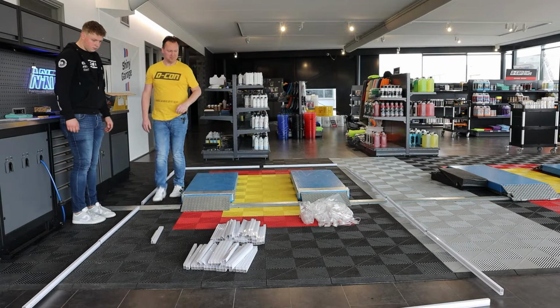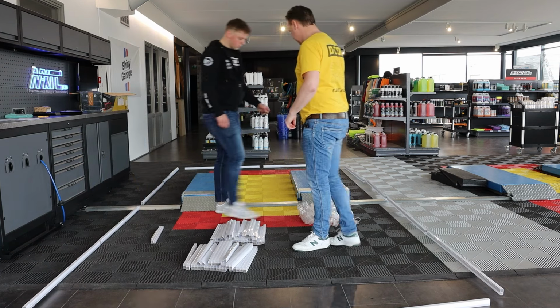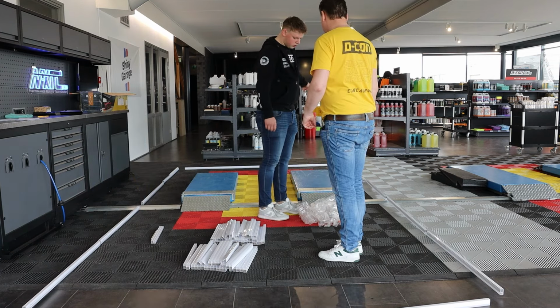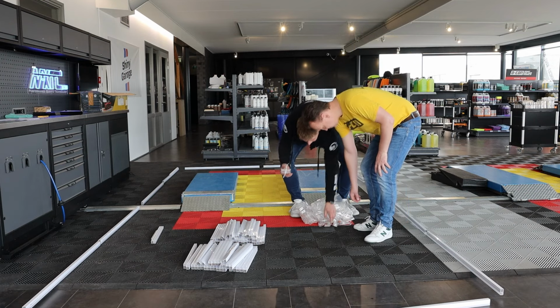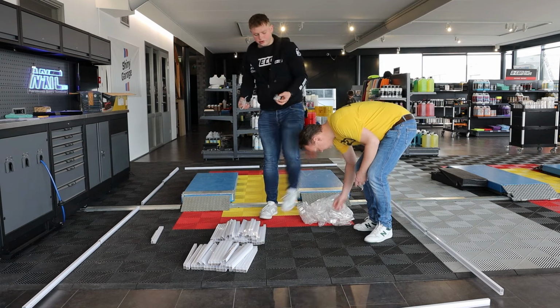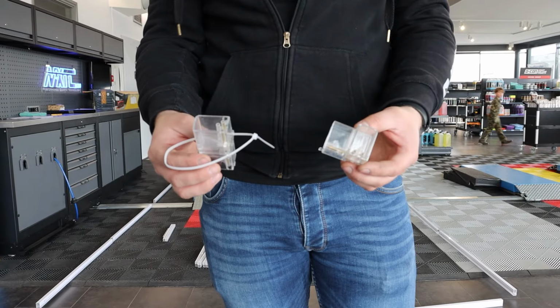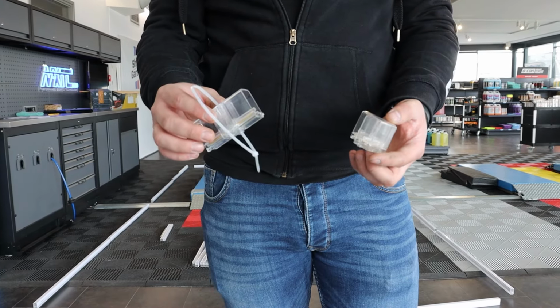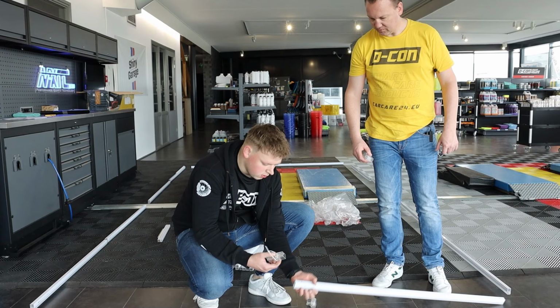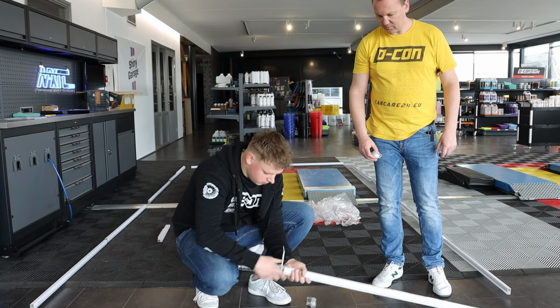So now the inner frame. How do we start with that? The straight lines we click together with a 180 degree connector. Okay. And the corners we use the 90 degree connectors. So the outer linings we're gonna fit with these 180 connectors and with the corner connectors, the 90 connectors. Yes. So we're gonna extend these.